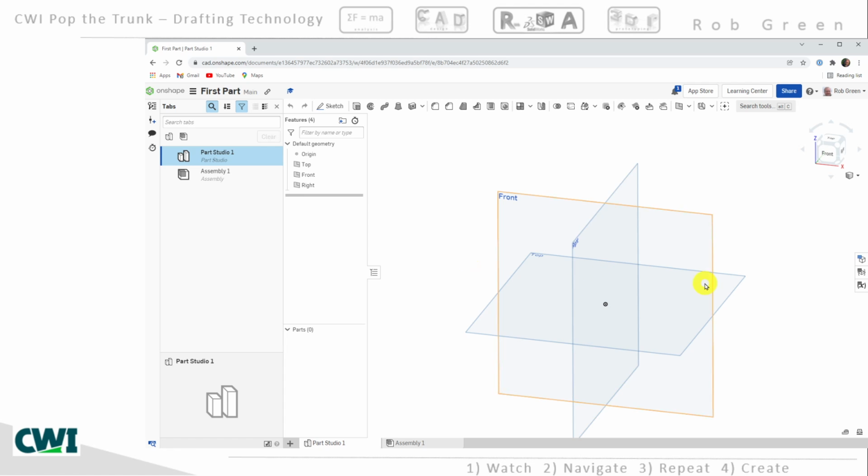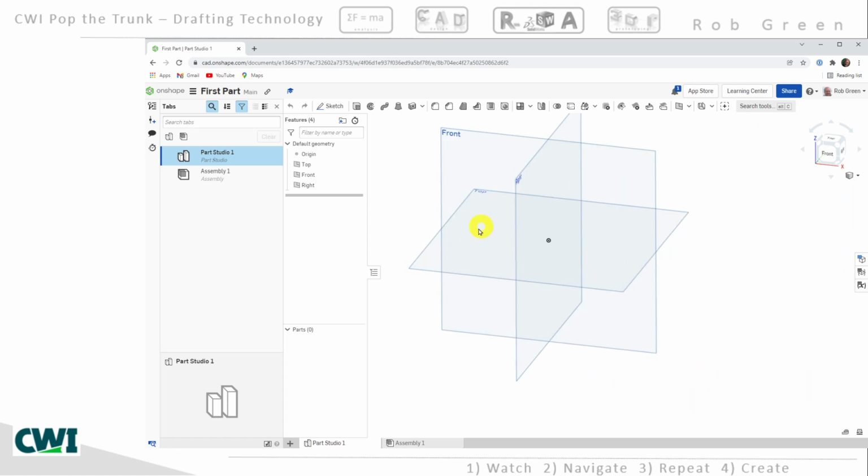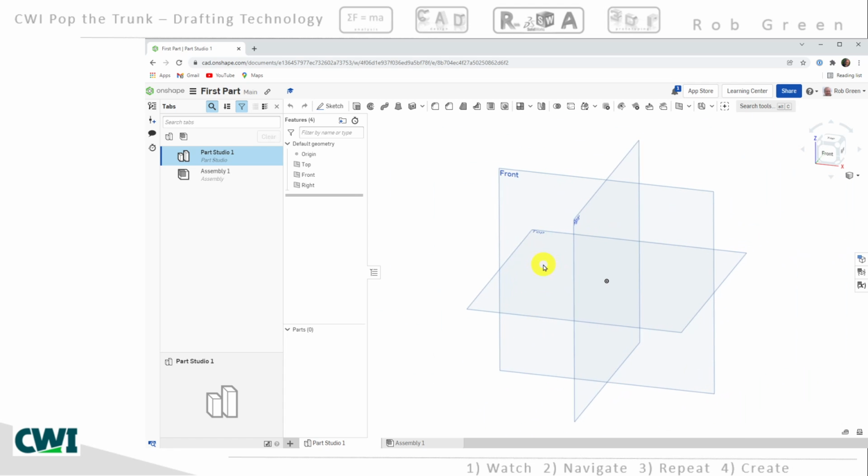To move these objects across the screen, I press and hold Control and my middle mouse wheel, hold the mouse wheel down, and then scroll my mouse around on my mouse pad or my desktop. Okay. You need to spend a little time working on that and understanding how your mouse buttons work in your browser.